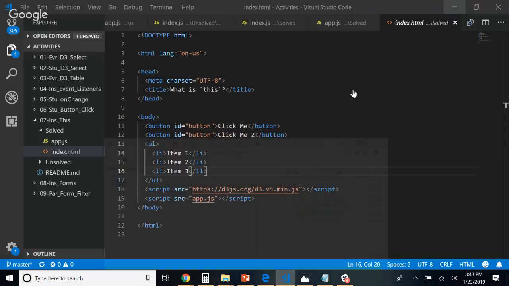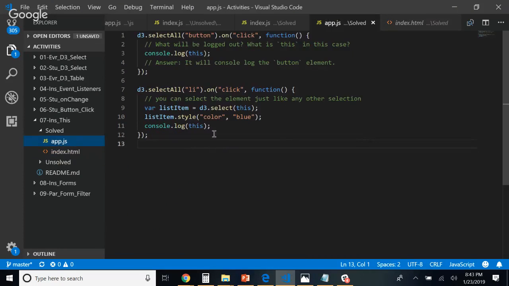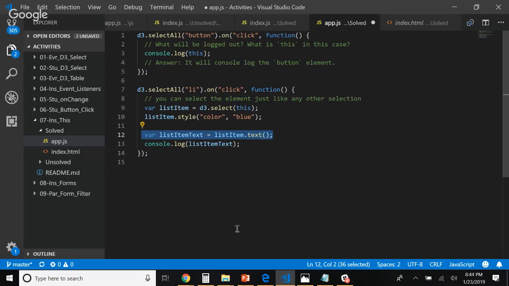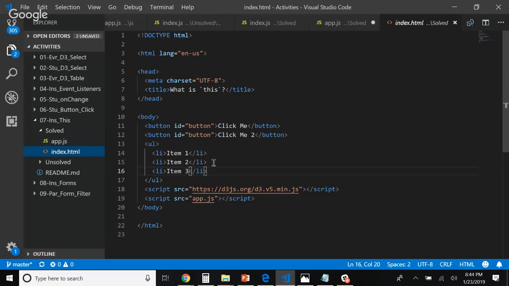Let me just try something. I think I should be able to do text. What are the questions? Come on. It seems some people are still trying to grasp it. If you just need the text of the list item, you do need the text, because what it does is dynamically change this HTML code. Any questions? No questions? Okay.